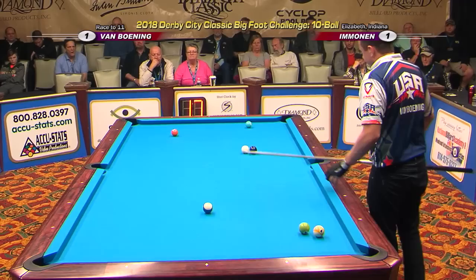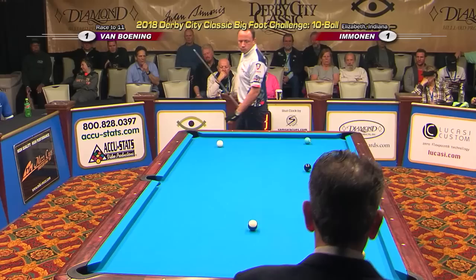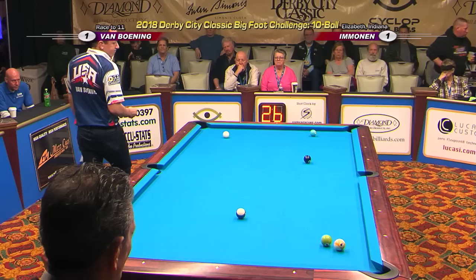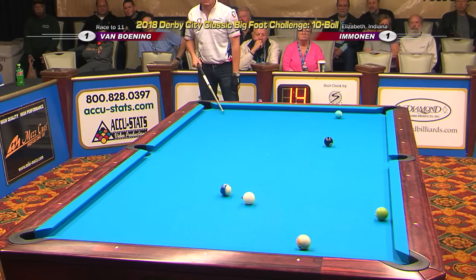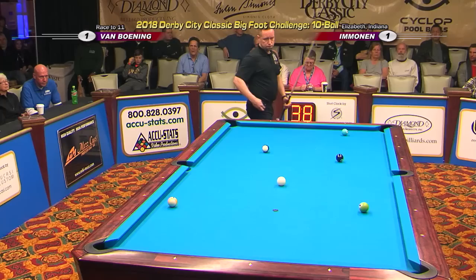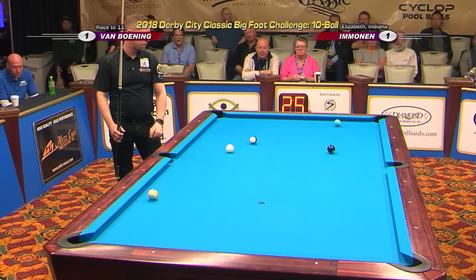I think he was studying the combination. Yep, that's what he's shooting. Well, the carom onto the nine, you mean? I don't think the combination's even viable. Well, maybe. As he's playing, I don't like the carom. I think he's got a shot at the combination. That's what he was aiming at. Yeah. It looks, from my position, so awkward. I think he should play safe if it's down to that. Oh, but I don't think so. He's going to make this. No, he isn't. He was trying to play safe and did not hit it well at all. Wasn't even close. He definitely wasn't playing the combination because it didn't even come close to cutting it enough. He just hit it right where it was aimed. And Mika doesn't mind that.